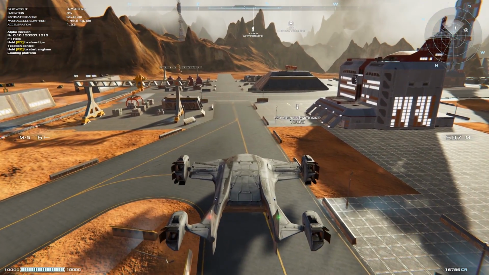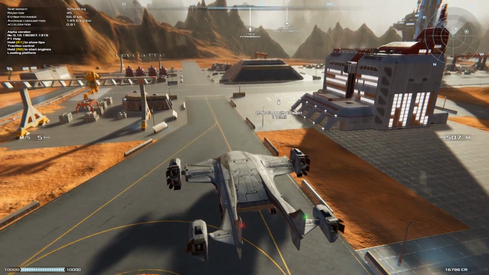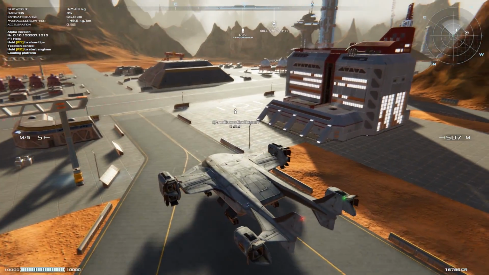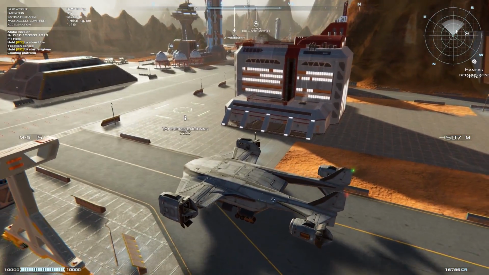Okay, so I think we would be ready for takeoff here. Wow, you can actually see the landing lights. Look at that, they've actually put down lights and everything on the runway. So it's an official runway. Jeez, I hope we're good enough to take off from it, though.